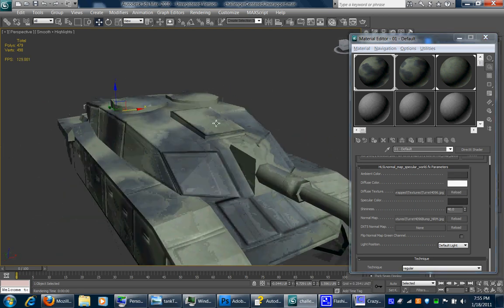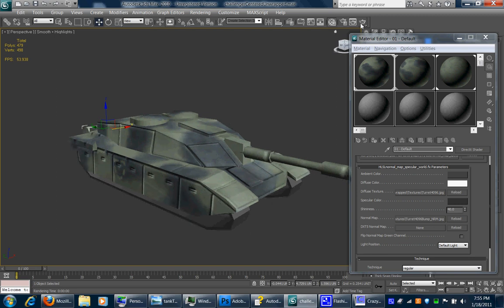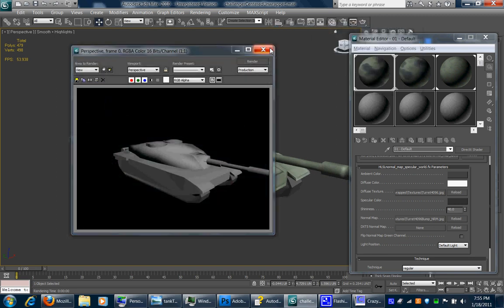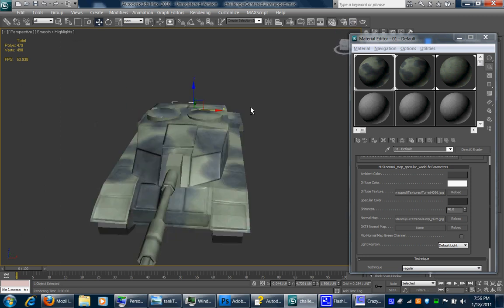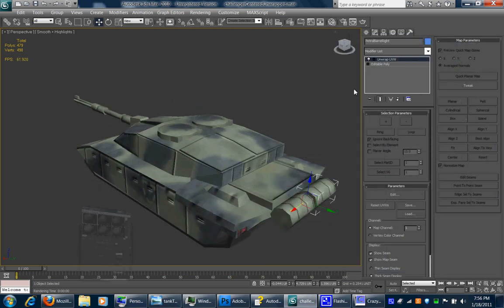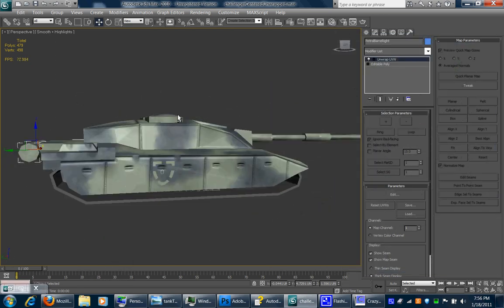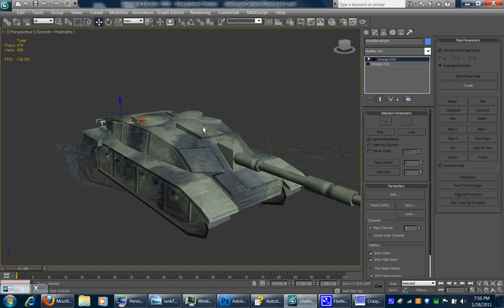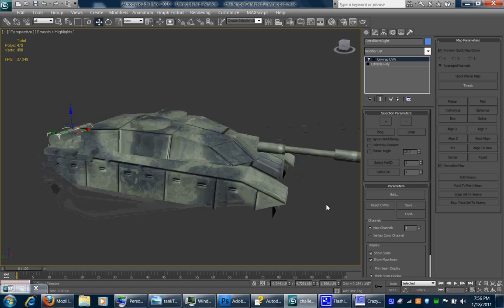The only thing that doesn't really work very well with this is the rendering. If I hit render, it just shows it as regular, the opposite of what we probably normally see from rendering it, but it's fine because you can see what it looks like inside the 3D Studio Max viewport. And if I bring a light in here, the lighting will move around the holes and stuff like that. So anyways, that's the end of this one, just to show you how to set up the normal maps for the tanks and stuff like that.